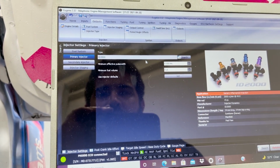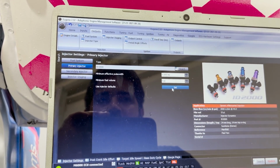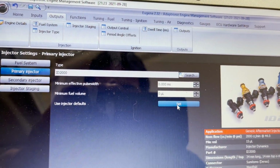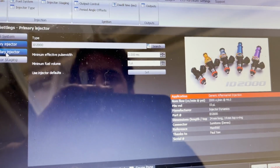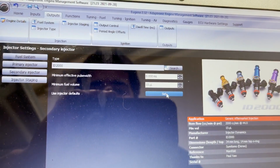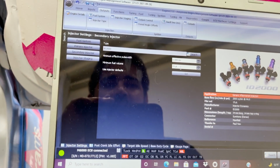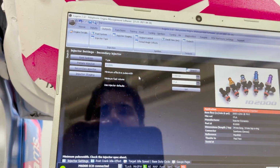The other problem right here is the injector settings are not set. On the Adaptronic, when you search the injector itself, you actually have to set it. So you see, once you click it, I'll do the secondary so it turns on. But once you click set, it puts in the injector settings. So the injector settings were never set on the ECU.